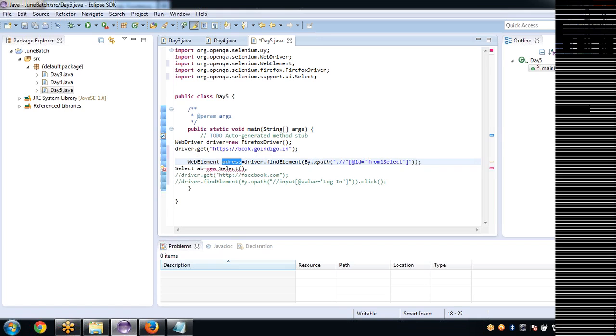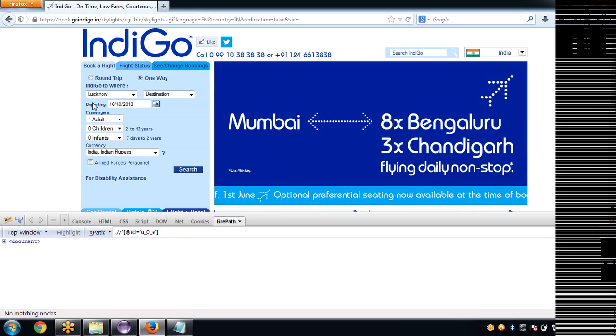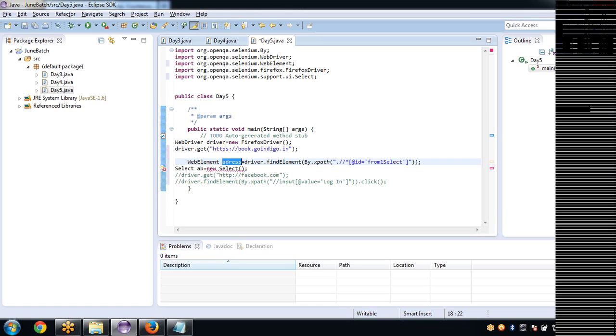Now in the address variable we have this drop down XPath. Copy this variable and place it in the class as an argument. Yes, now the object AB of the Select class understands two steps. Number one, I am the object of the Select class, which means I need to handle drop downs. Number two, I got the address variable as an argument, so I know where the drop down was present on the web page. Cool, got it?